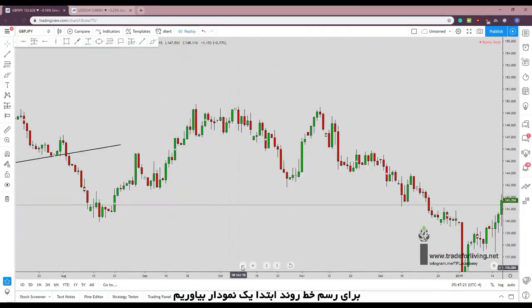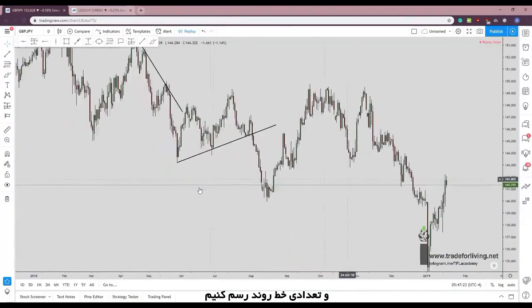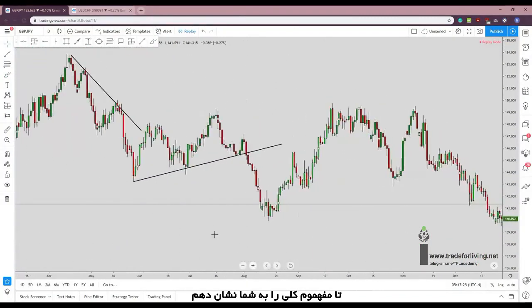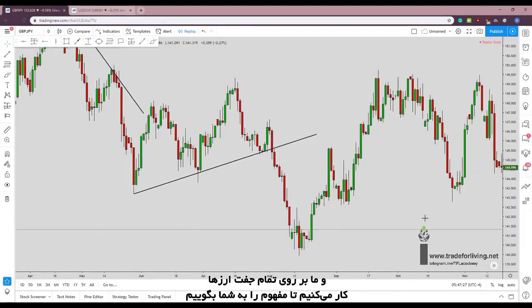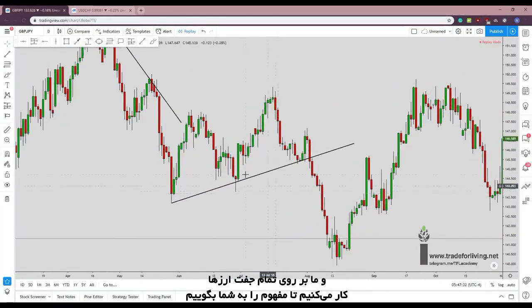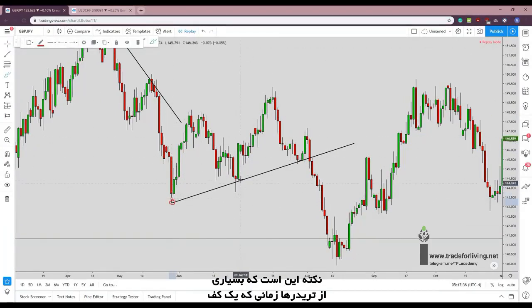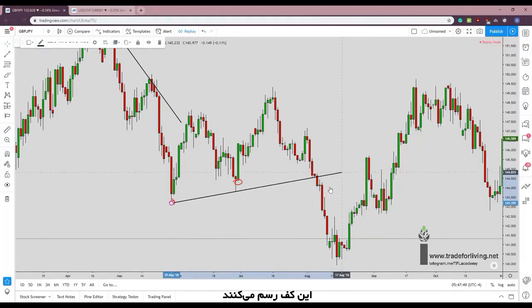Let's go over some charts. Now I drew a couple of trend lines here to show you the concept, and we will now go over all the pairs, basically just showing you the concept. Now the point is that most traders, when they see a low and they see a higher low, when they want to identify their level of dynamic support, what they will do is they will take the trend line from this low to this low, basically in this way.